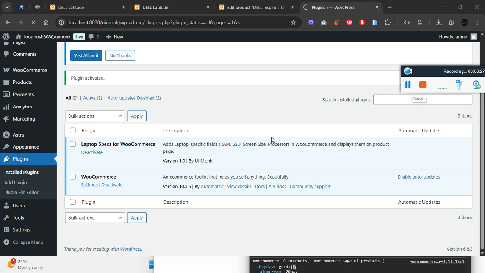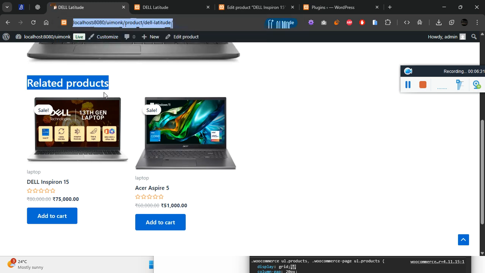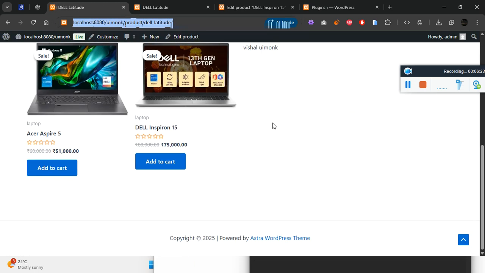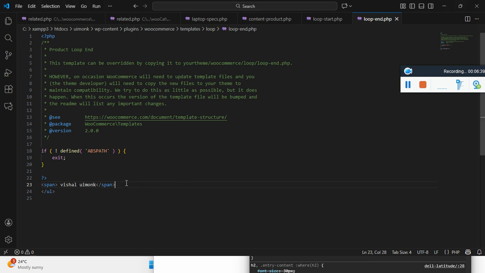If I don't deactivate it, my current plugin will override it. So you see, this HTML got rendered. This is the reason why this file exists. If you want something to append, you can do that.